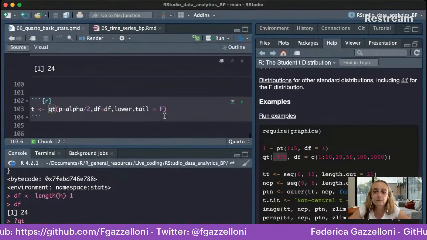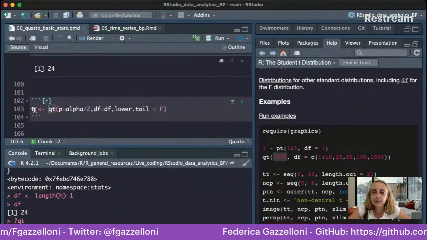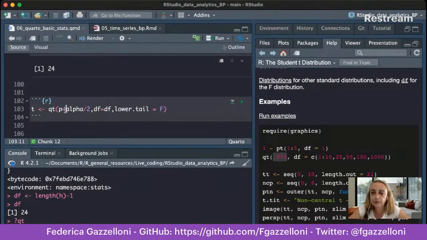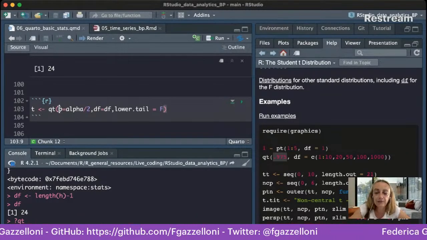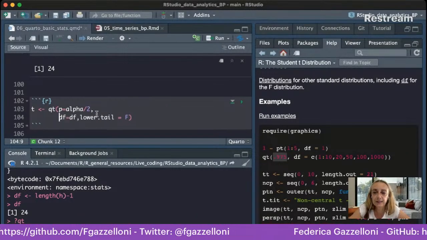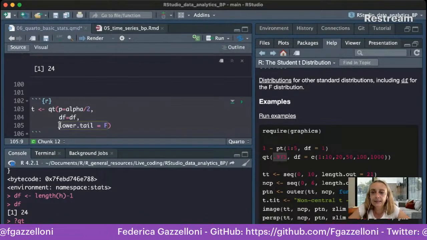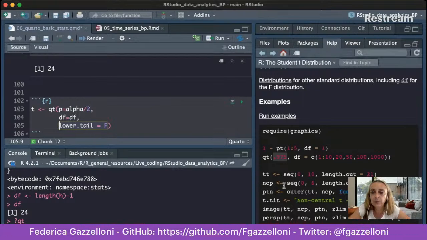And so we do a t, the Student's t, and to do that, we specify the probability, we set our alpha, the degrees of freedom, and then we want the lower tail. So just one tail.